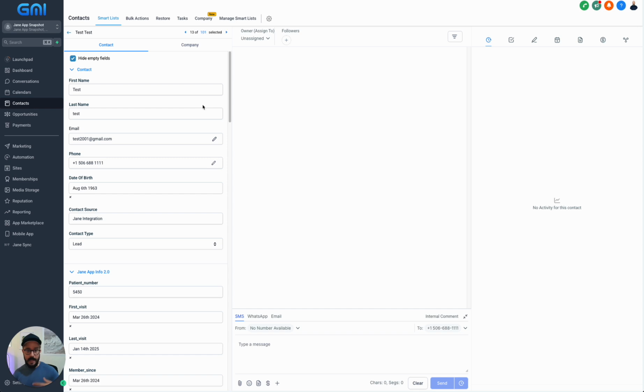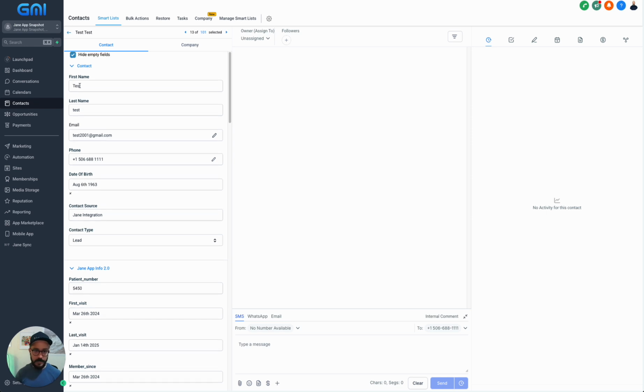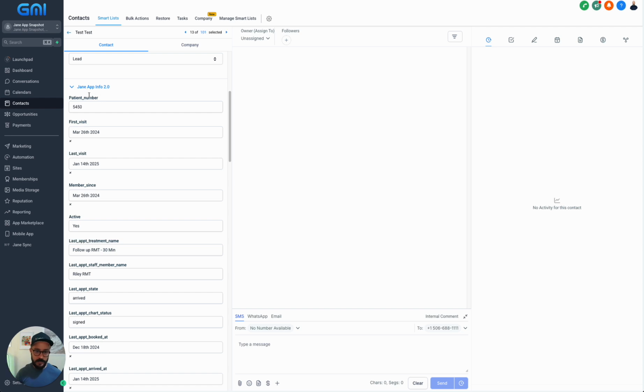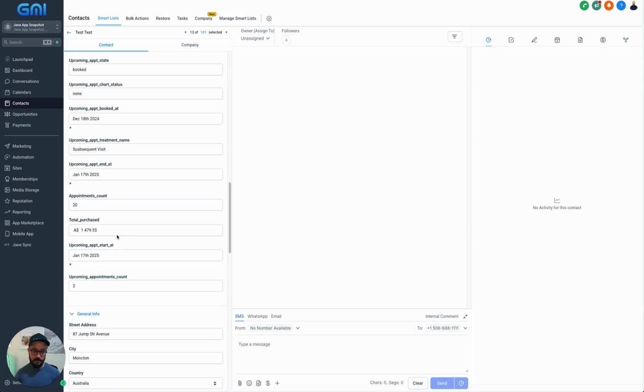All right, and these are the custom fields that are coming in. You get the default contact information, and the foldering is not going to be like this, because all of these new fields come inside your additional info.